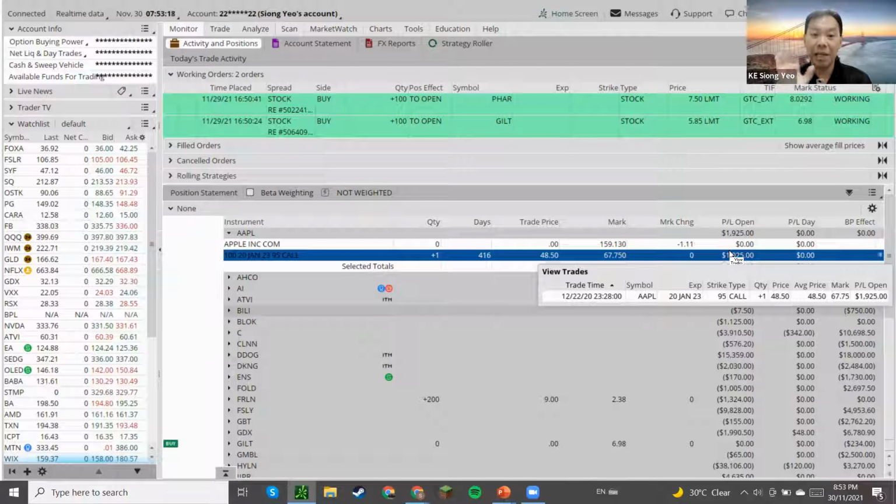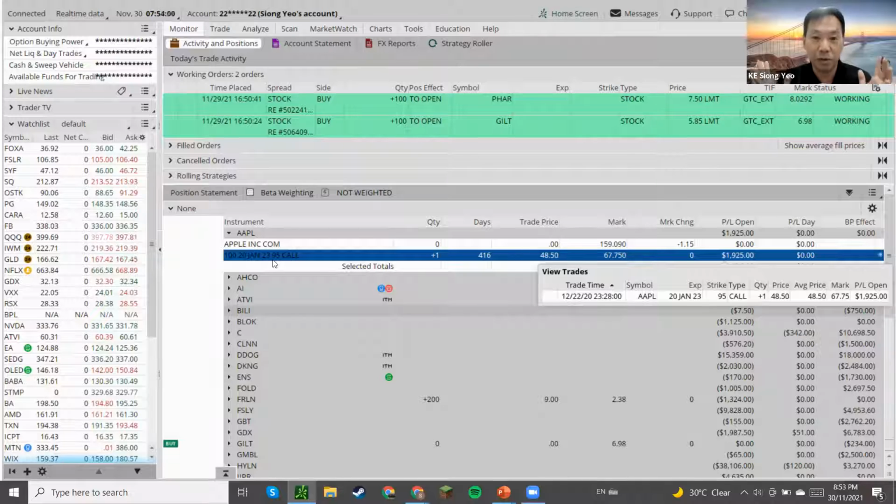And in this case, if I choose to sell away this option, now remember I bought this option contract, I can close it by selling away and realizing this profit. If, let's say when the market opens later, I choose to close it prematurely, I will be able to profit almost 2,000 immediately. Now, if I choose to hold on until the maturity of this option and then exercise it a couple of days before 20th of Jan 2023, it means that even if the Apple share price by then goes up to $200 or $300 or $500, who knows, right? I have the right to buy Apple at $95.